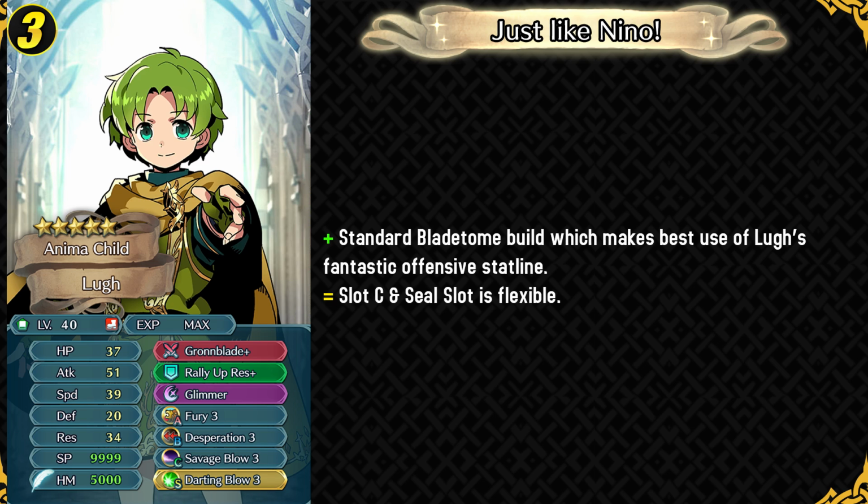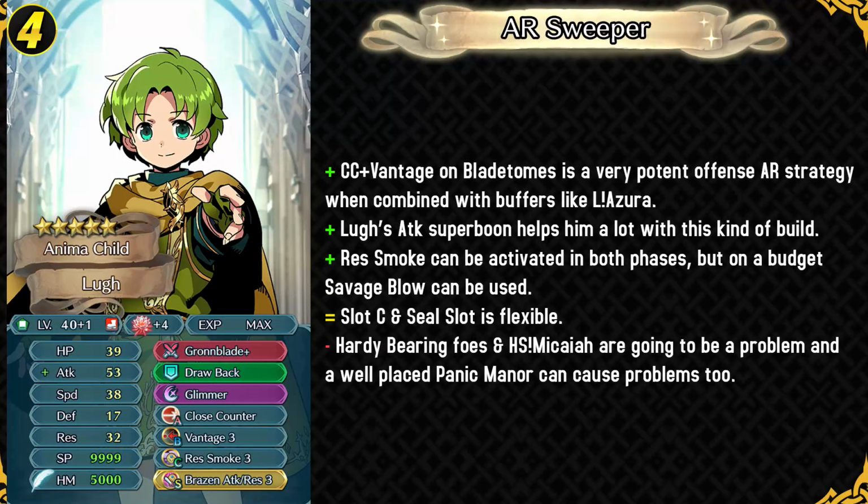And his fourth build is a more expensive build using the Close Counter Vantage build. So this is absolutely fantastic for Aether Raids, for sweeping a lot of teams, and can definitely be combined with a buffer like Legendary Azura to make him really powerful. And because he has got an attack super boon, it definitely helps a lot with this kind of Vantage build. And Resonance is activated in both phases, so that's definitely helpful.